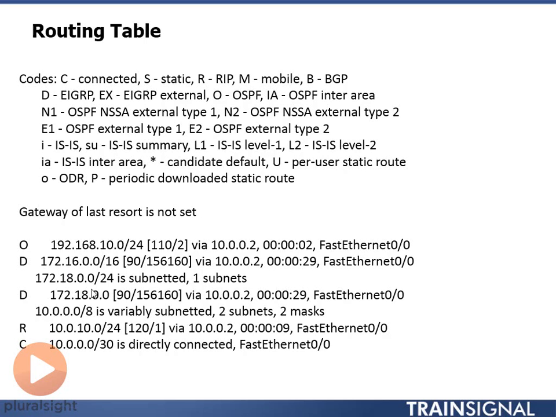When you subnet a network, it shows up in one of two ways. For example, 172.18.0.0/24 is subnetted into one subnet. 172.18.0.0 is a Class B address that traditionally would have a /16 mask, but as the network administrator you changed it to /24, breaking it into subnets. Below it you see the D route — the actual route for 172.18.0.0/24. This top entry is called the parent route, and below it are the child routes. The parent route shows how the network is subnetted, and the child routes show each separate route for that subnetted network.